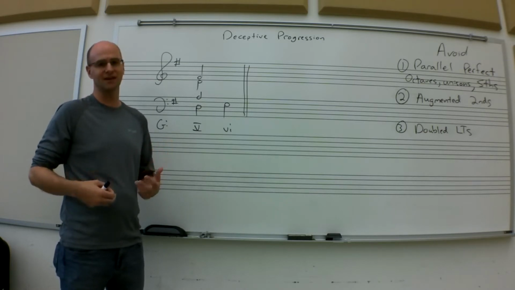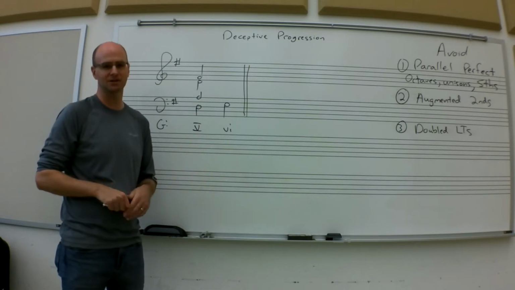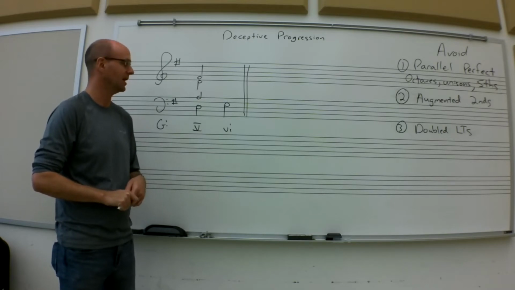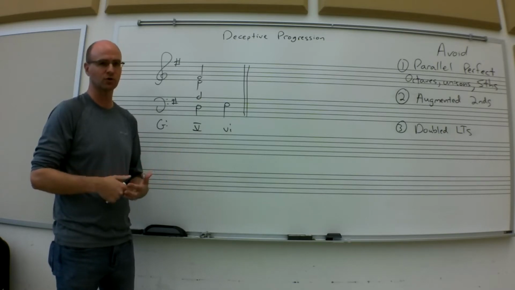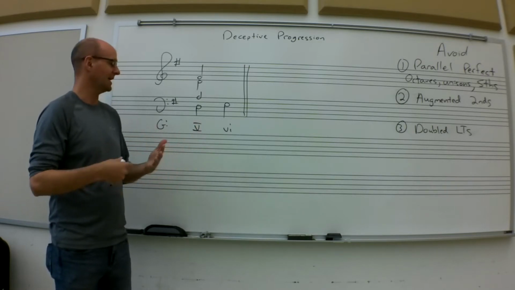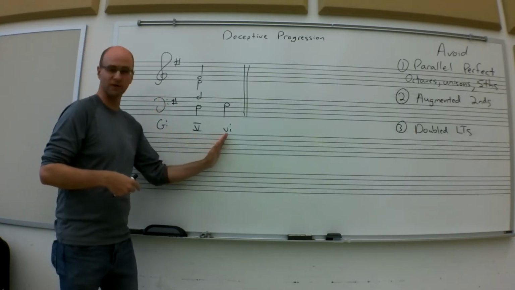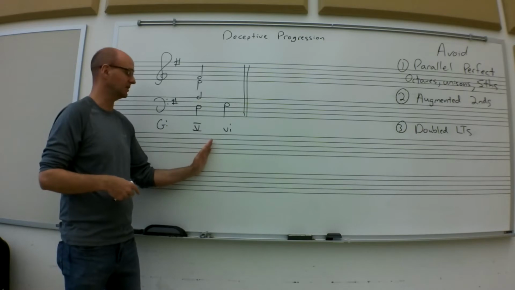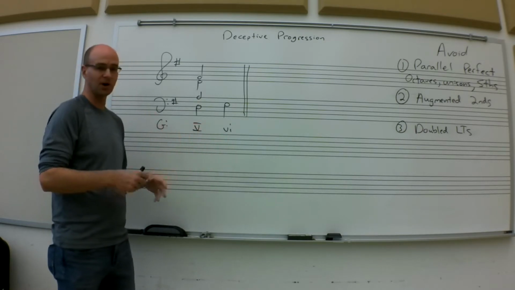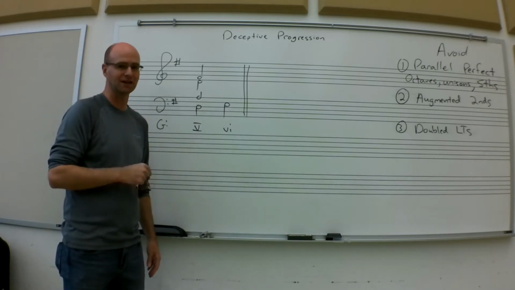They tended to emphasize the chordal root, but they don't when it resolves to 6, or they typically don't when it resolves to 6. And there's a reason why, and we'll talk about that in a moment, why I can't double the chordal root when 5 moves to 6. Well, first let me just go about this in a typical way, thinking like, okay, the roots are moving by second, right? And what we learned in earlier videos is when we have 2 successive chords where the root relationships are a second apart, I move those upper 3 voices in contrary motion to the bass. But that will not work in this example.